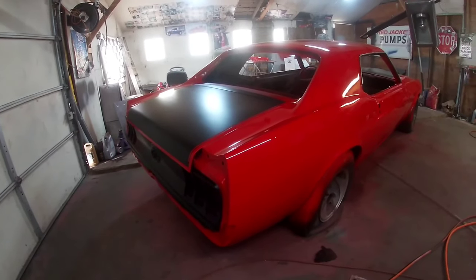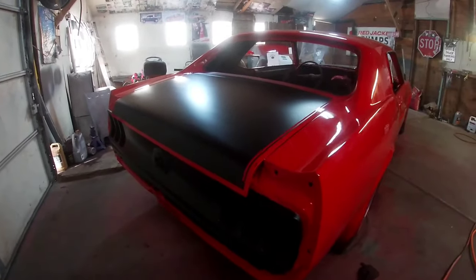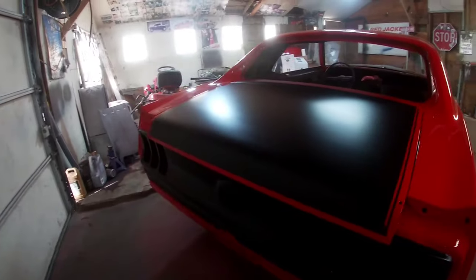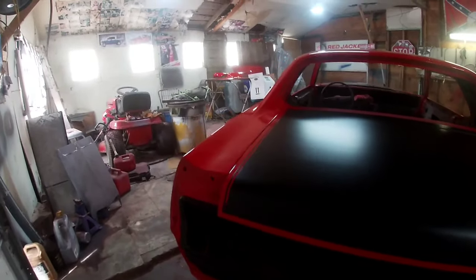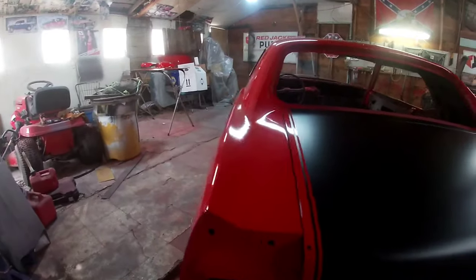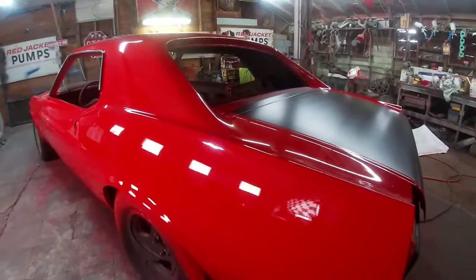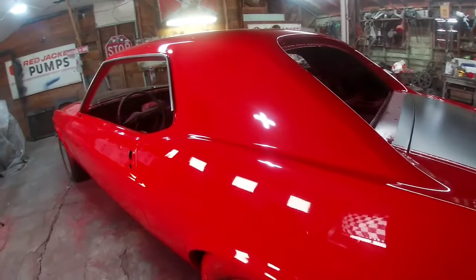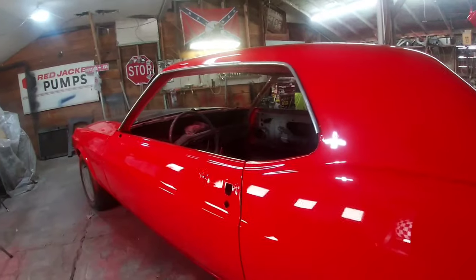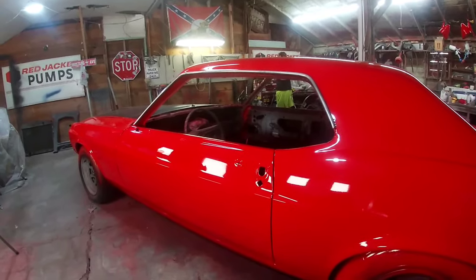This is the first time that he's taken on a full paint job for himself. It was his car. He wanted to do it himself 100%. I never really stepped in, never grabbed a gun, and he done a phenomenal job. It looks great. Like I say, I don't know if the camera really does it justice, but in person it does look phenomenal. Especially to be shot in the conditions that we were shooting the car in.